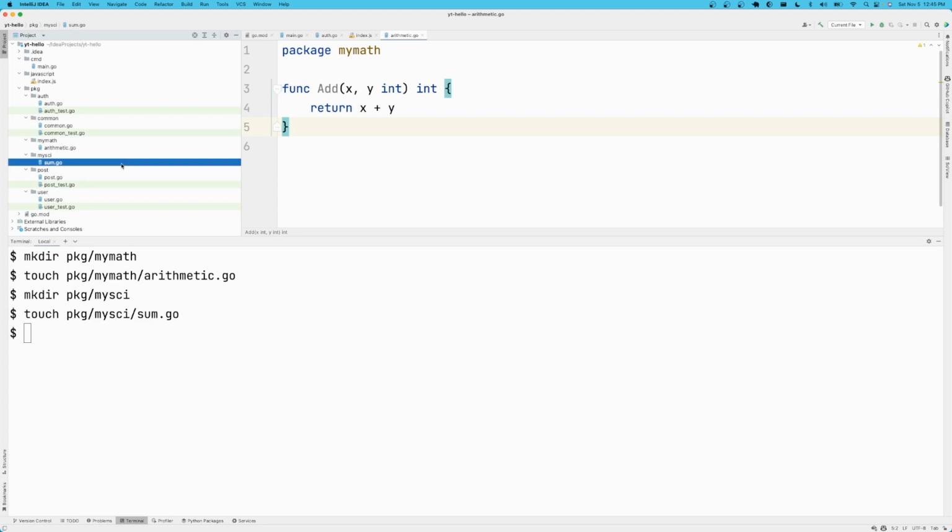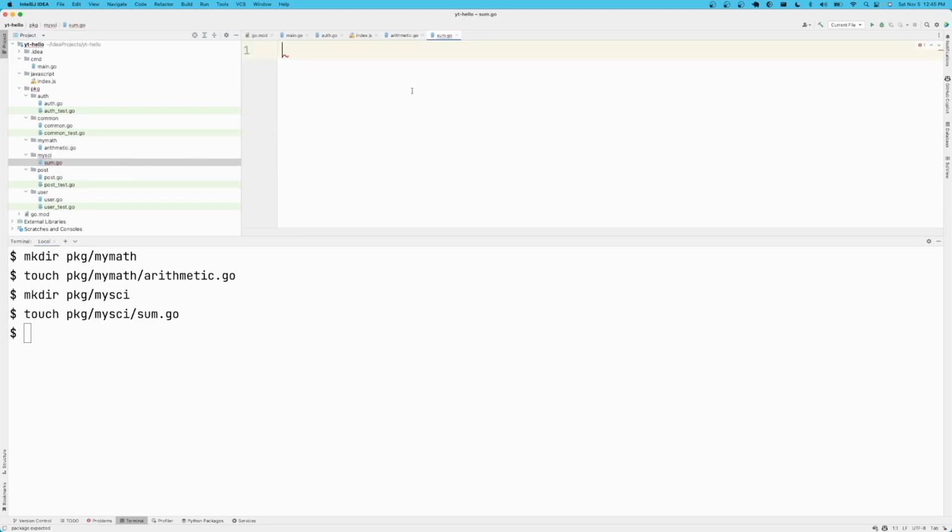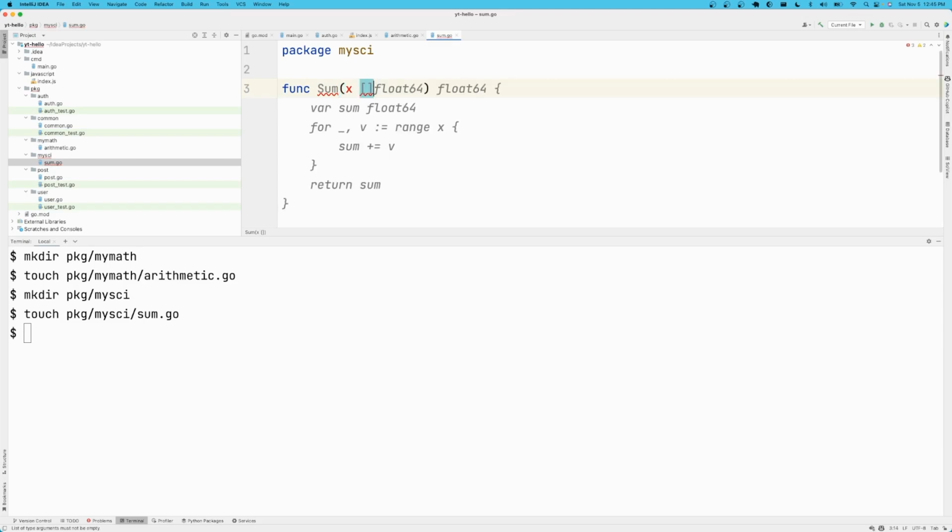And I just want to show what this would look like to import this Add function. Of course, this is package myScience. And I'm going to create a Sum function. And it is going to take a list of integers and return the sum. And this is how you would do it in the real world. But I want to show you how we can use our Add function.